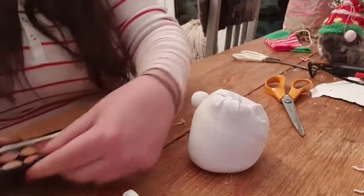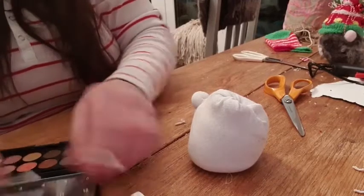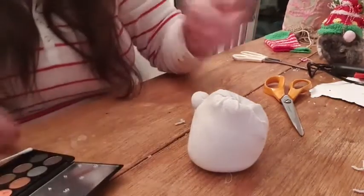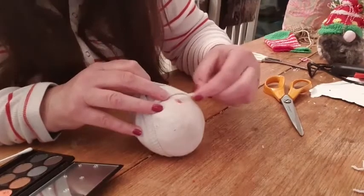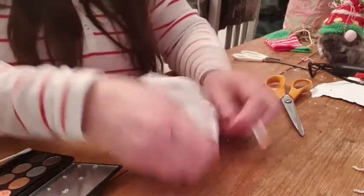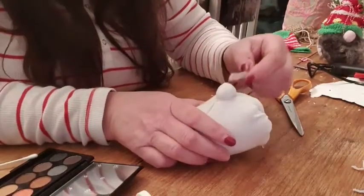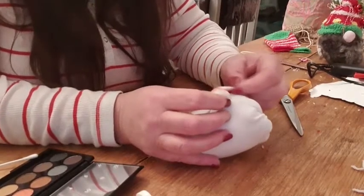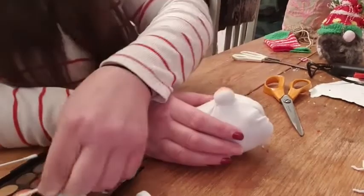Now I might, dare I, I've got a darker one. See, this is my palette there, so I'm going to go with the darker one, but like before, I'm going to try it underneath just to see if I like it, because you don't want to ruin it. I actually quite like that. It's a bit dark, but I quite like that, so I think I'm going to do it. But I'm going to be very careful not to put too much on, so I'm going to dab it on and then try and rub it in. That's it. So it's a bit more rosy, that one. A bit of a rosy old man's nose.